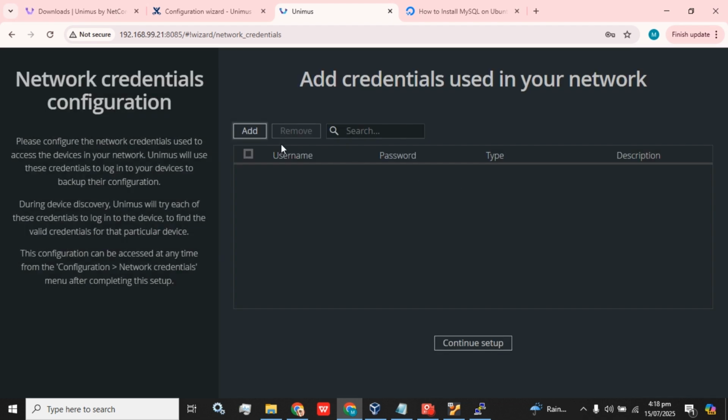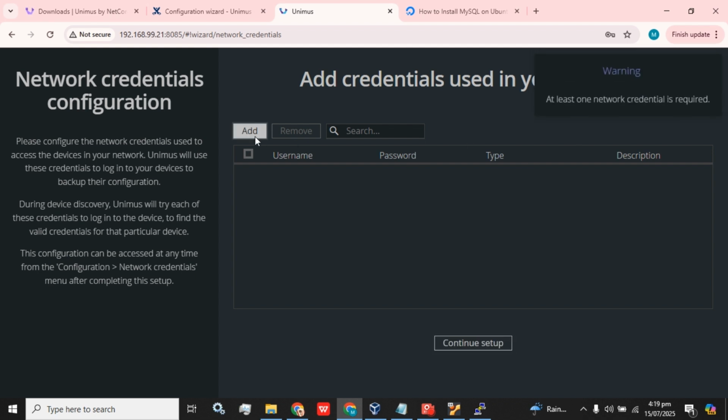Okay, the database has been configured successfully with Unimus. If we face any error, we will fix the configuration error, but all done successfully. Now I am going to skip this. Add credentials used in your network. These credentials will be used for the automation of our backups.